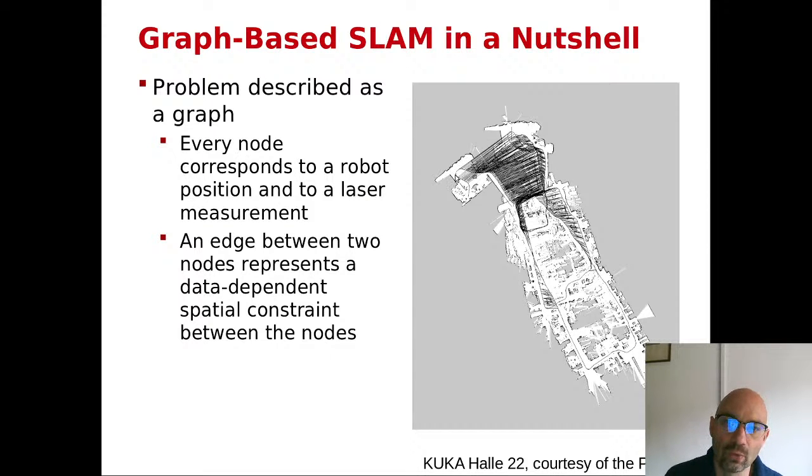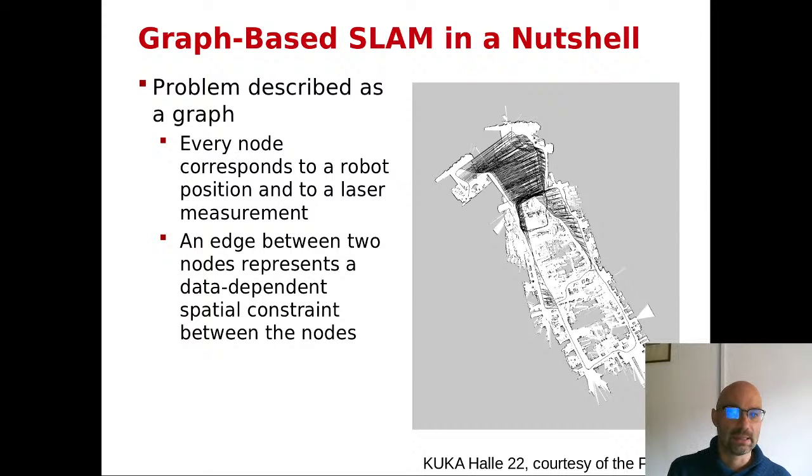What we could imagine is that we run a scan matcher, which means a registration algorithm based on laser scans, that takes this scan over here and then aims at aligning them. By aligning the scans, you automatically determine a relative transformation between the robot positions that observe these scans. And these robot positions are the so-called loop closing constraints.